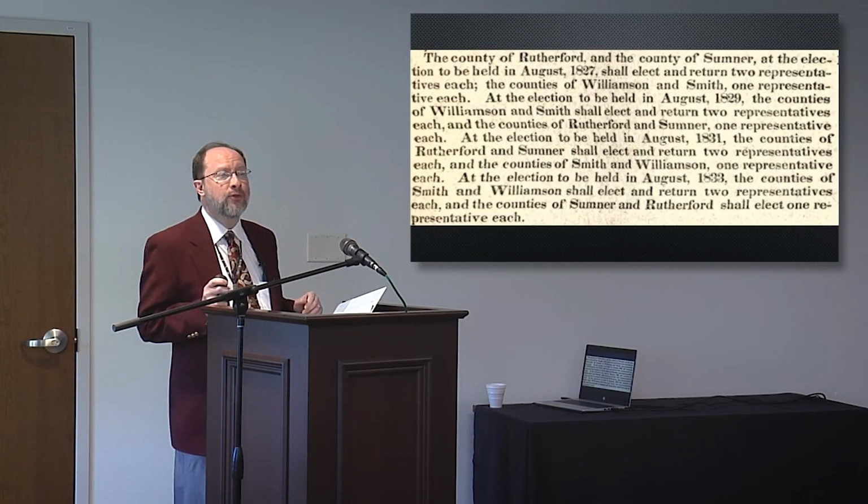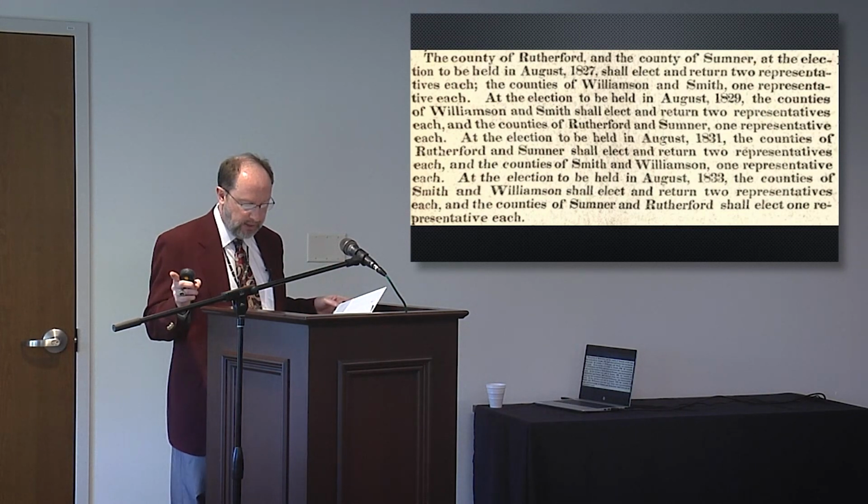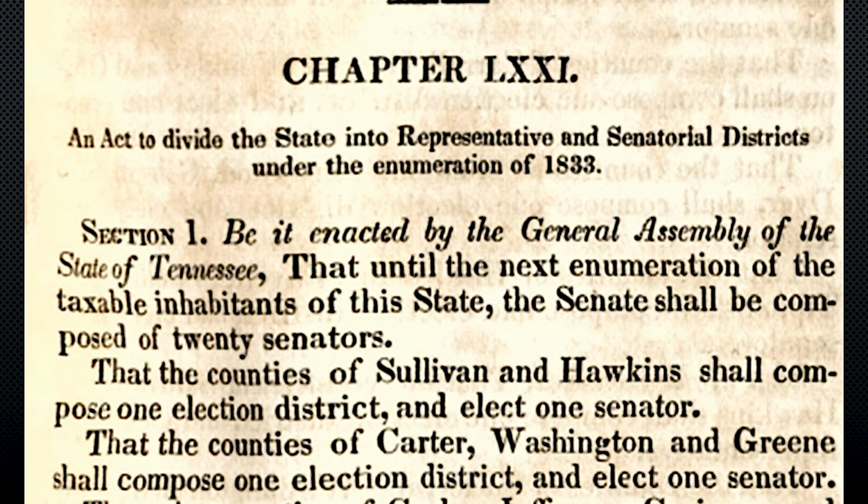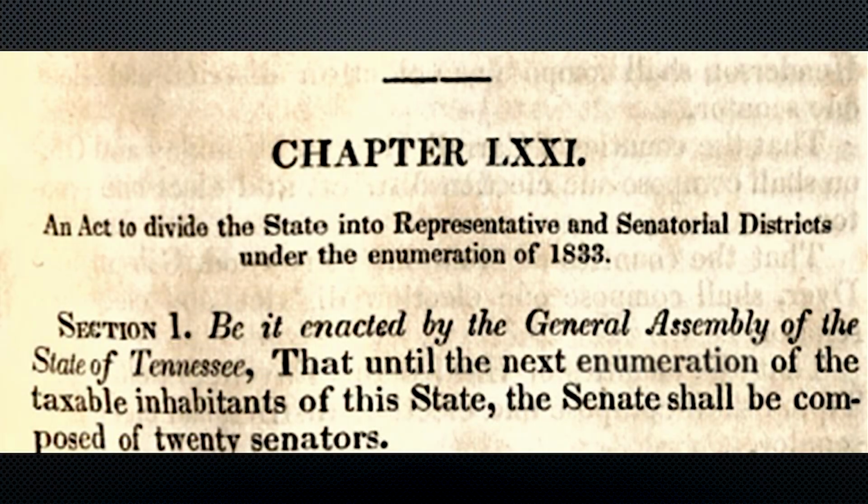In the 1833 redistricting, the 20th General Assembly also kept the numbers of 20 senators and 40 representatives, and the number of counties stayed at 62. But when the next General Assembly, the 21st, actually convened in 1835, it had 25 senators and 75 representatives, which is more than the Constitution of 1796 allowed and nearly double the number of representatives allowed. And before we see how that happened, we'll take a break there to explain a few other things.